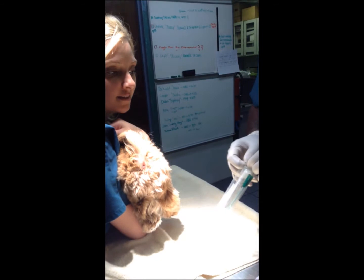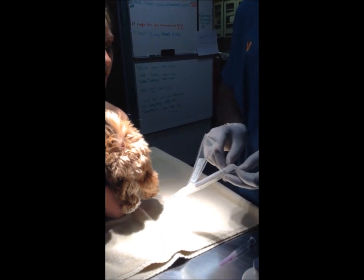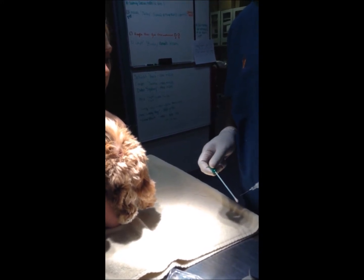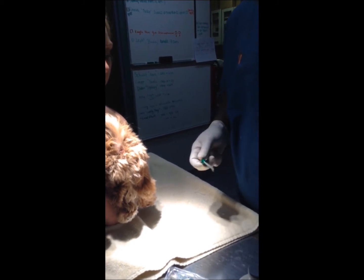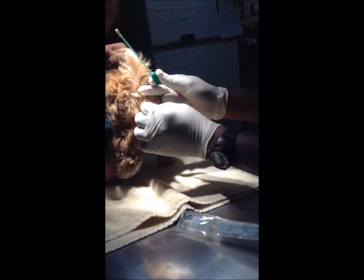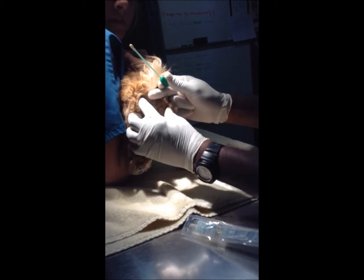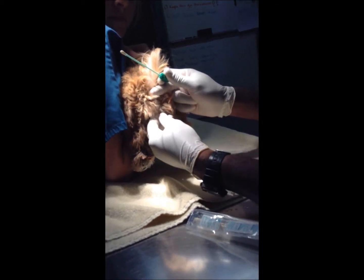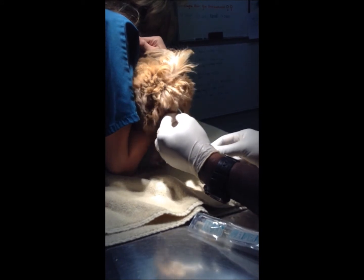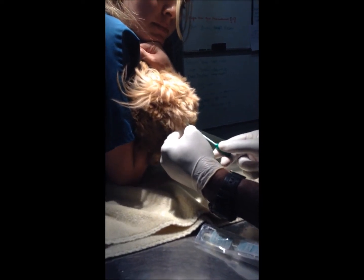Okay, we're getting ready to start a prep for a vaginal cytology. We're actually going to use a sterile culturette swab. We're going to moisten it with a little bit of saline and then insert it in the vagina. Expose the vagina. Going to insert in the vagina, that's fluid. Point up and go around, okay, and get us a nice cytology.